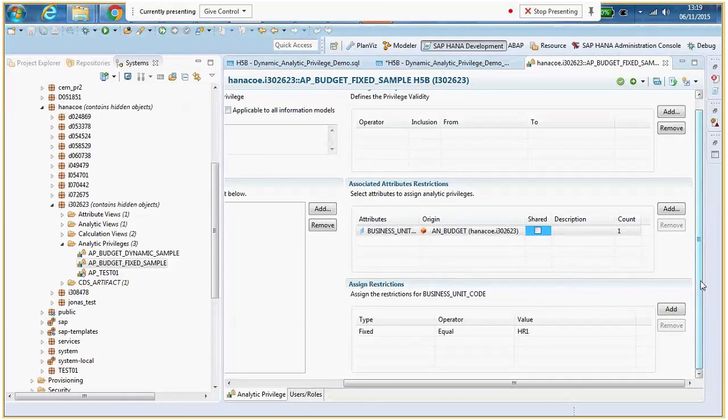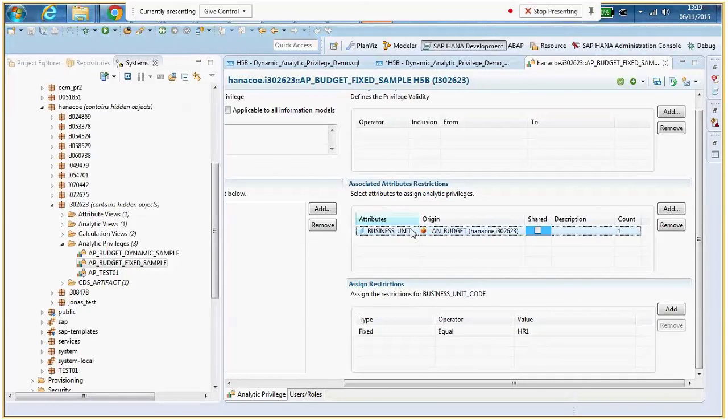And then here in the assign restriction for this column, I can define a list of restrictions. In my case, it's a really simple restriction. I said that I would like this column to be filtered only on the values that are equal to HR1.